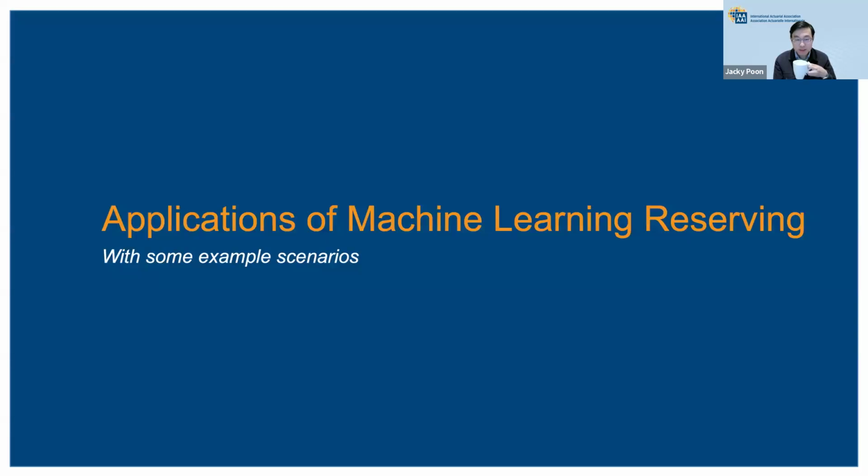And so we then get into a few example scenarios. The reason why I wanted to share these scenarios was to just prompt some thinking about this application of machine learning in claims reserving. I guess an impediment to some actuaries from applying it at their workplace would be a thought of, hey, this looks fun, but hold on, I'm trying to solve a real problem at work here. Is this machine learning method really going to help me? And so I want to bring up a few examples of scenarios where, yes, taking a look at things from a different approach may potentially drive a better outcome from a modeling perspective.